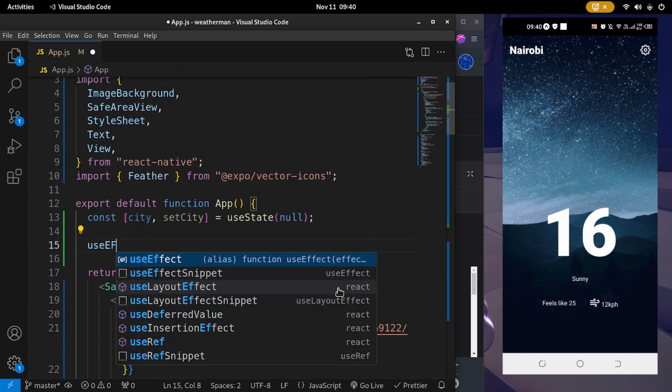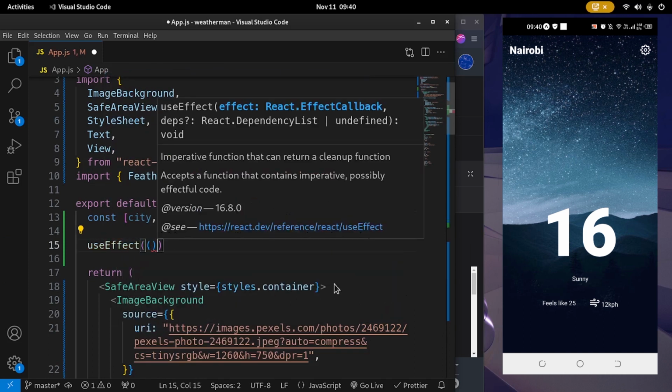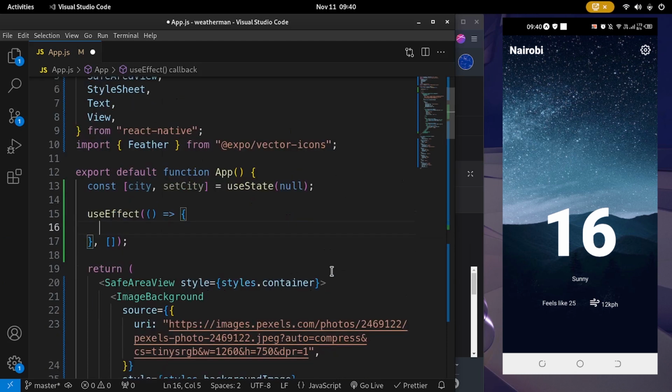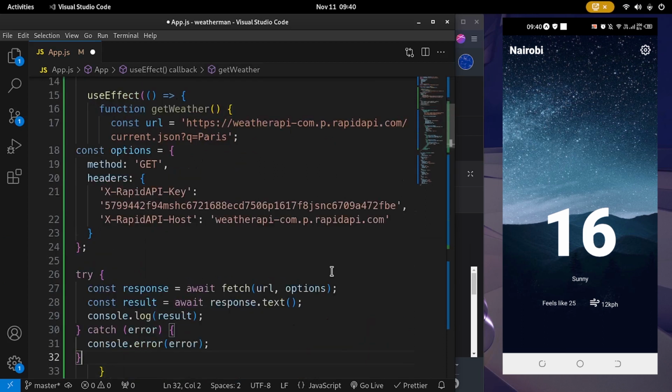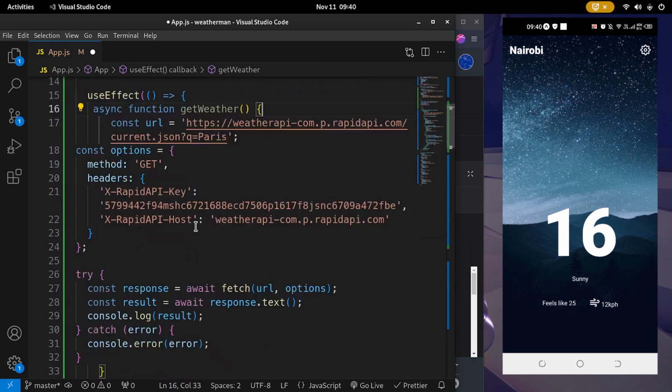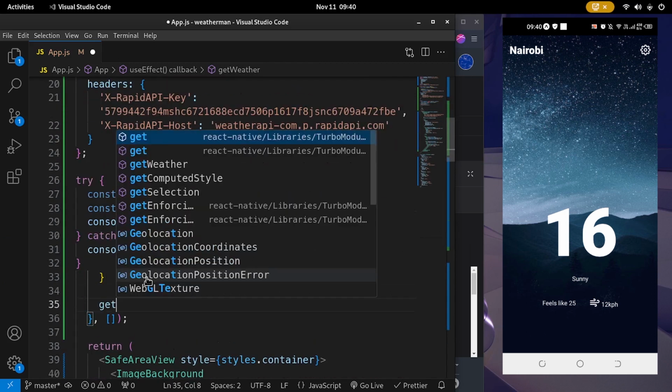Now let me go ahead and set up my use effect, and for the use effect I'm going to set up my callback function and then an empty dependency array, so that it only runs once on the initial render. And then I'm going to create my function here. So I'm going to say function, let me say get weather, and then inside here I'm just going to go ahead and paste in whatever I copied. And then we have the await keyword here, so all we need to do is just change this into an asynchronous function. So say async function get weather, and then of course let's remember to call the function right here, so get weather.